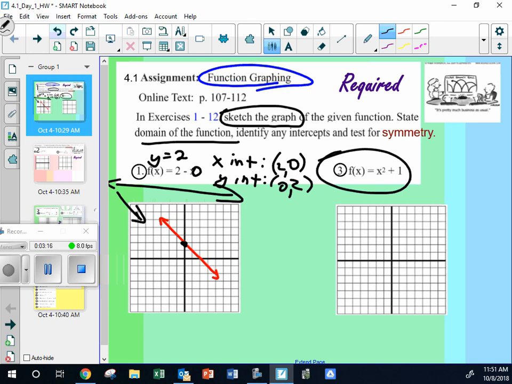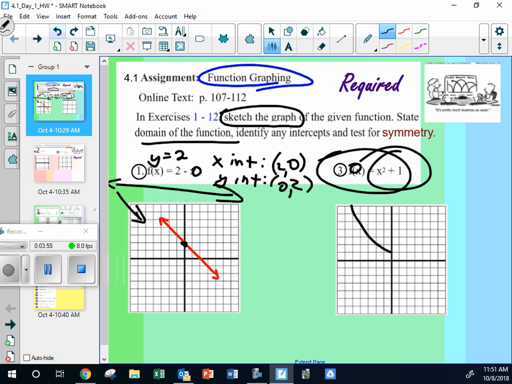This one's so easy. I'm just reminding you how to say those sayings, because when it gets weird, like this one, and you're trying to figure out the y-intercept, it's easy. You just stick in x equals 0, and that's 1. But how about the x-intercept? Fill in the sentence. The x-intercept is where y equals 0. You'd put a 0 here, and you would solve. You subtract 1 from both sides, and you'll be like, wait a minute, I'm supposed to take the square root of negative 1? What does that mean about the x-intercepts? There aren't any.